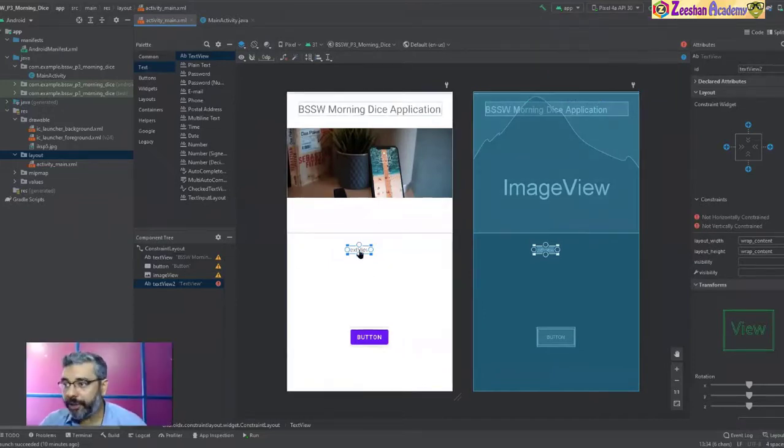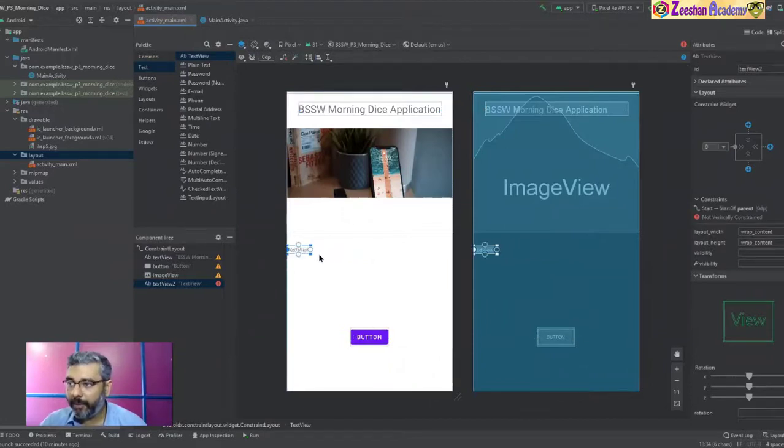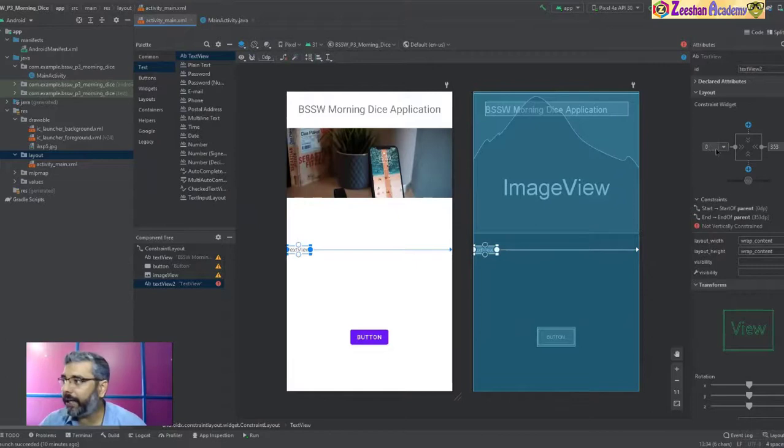Once we are inside this text field, we need to do constraints as well. You can do constraints again like we did in the previous class by manual clicking, or by clicking on this button here. Once you click on this button, it will tell you 0, which means 0 DP. See, this DP states here. DP means display independent, so 0 pixels from your display device. It doesn't matter how many pixels your display device has. Android uses its own unit to calculate that it should be stuck with the left side.